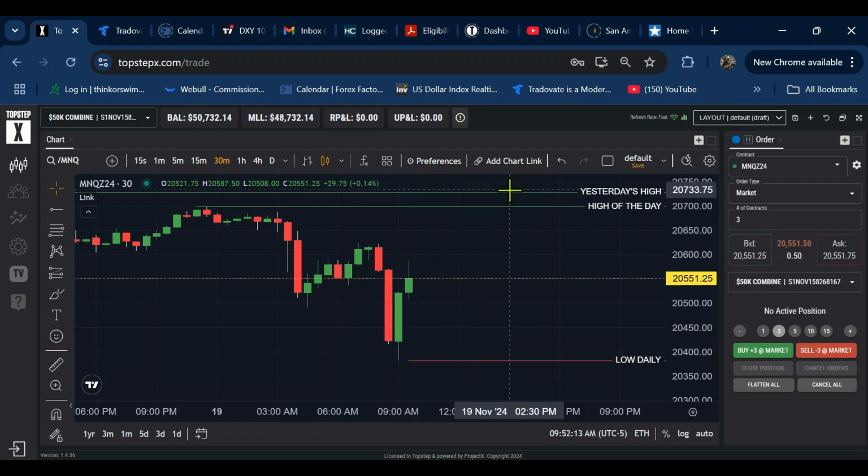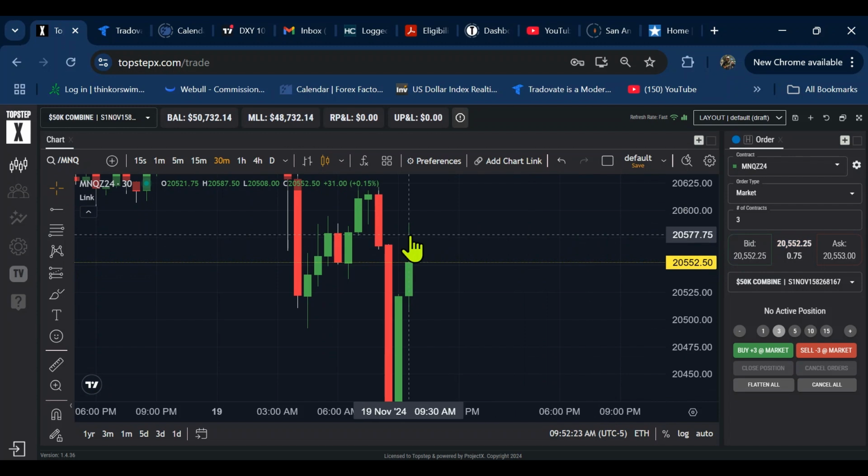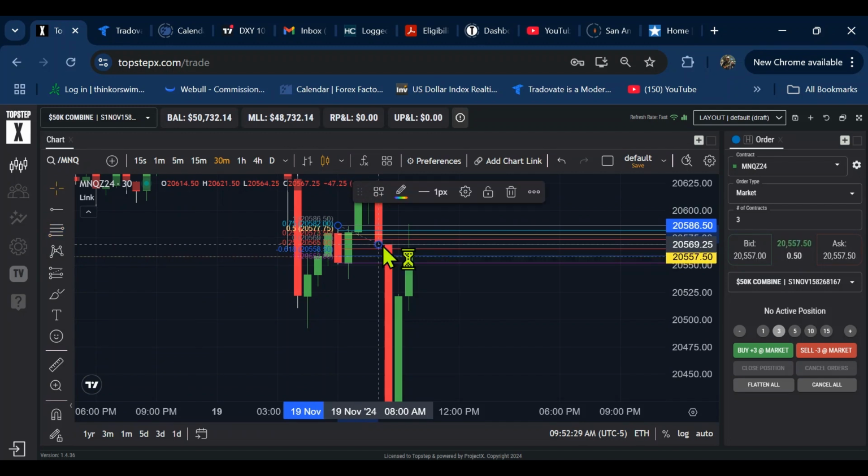And you can see right here we have a fair value gap, and also right here that we're trading into right now. We just got past the halfway point. But this one right here, this wick just wicked into the halfway point of that one. See right there. Wicked even all the way through it, but now it's pulling back, and that's on the 30-minute.